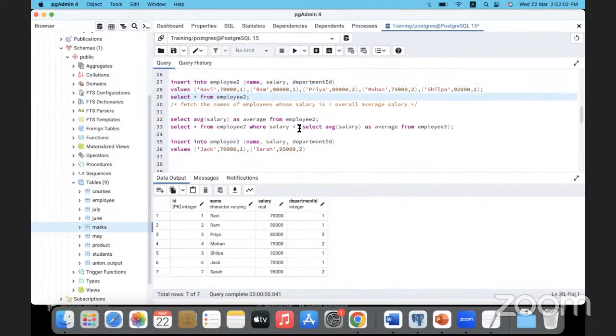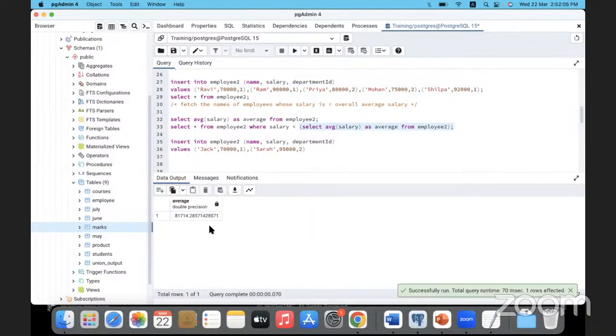So what will happen to the average? That will also vary, right? That will also change. Now the average salary could be different. So it is not 81,400, it is 81,714. Okay, so the hard coding is removed. Now I need the list of those employees whose salary is less than the present average. Whatever is the present average.